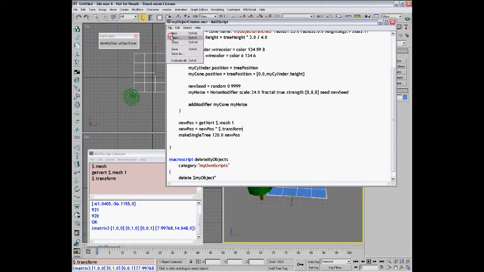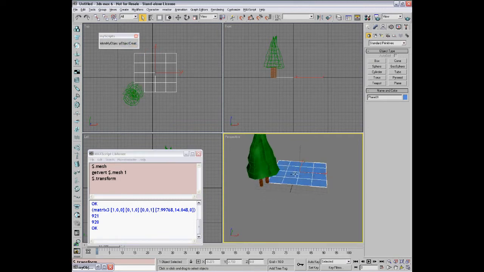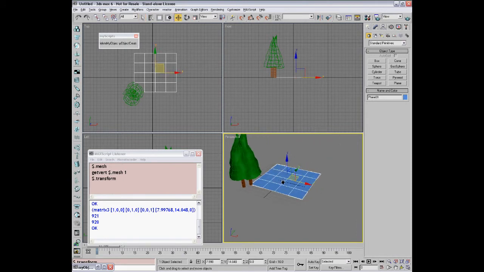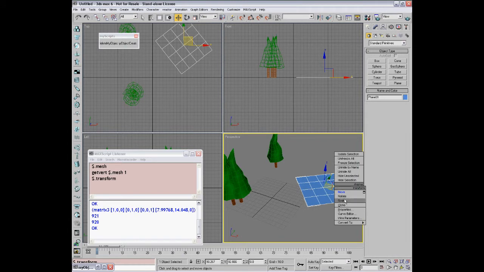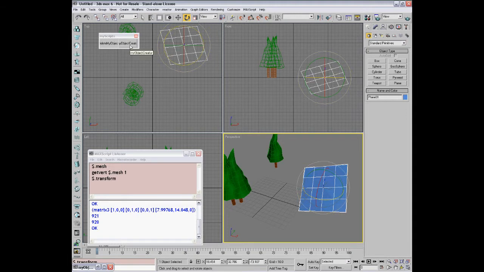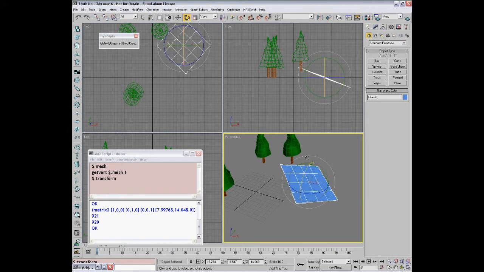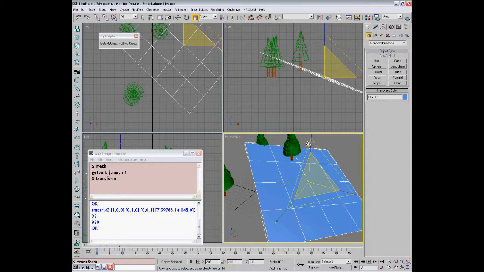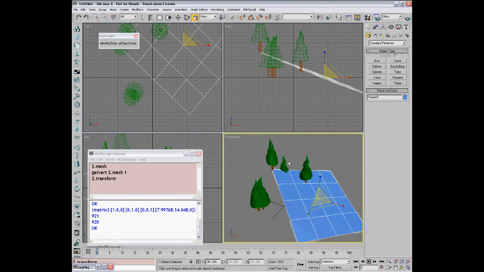Save the script, then evaluate it to reinstall this new version. I'll minimize the script. Then try it by clicking on the button. There you go, it looks like it's actually putting it in the right position, but try it by moving around this plane and keep clicking on the icon of our script. You can actually rotate it as well, because as I mentioned, by multiplying with the transformation matrix, we actually take all transformations into consideration: rotation, scale, and movement. So we could actually scale the object as well. It would work correctly. It's putting the tree to the first vertice's position in this transformed space.